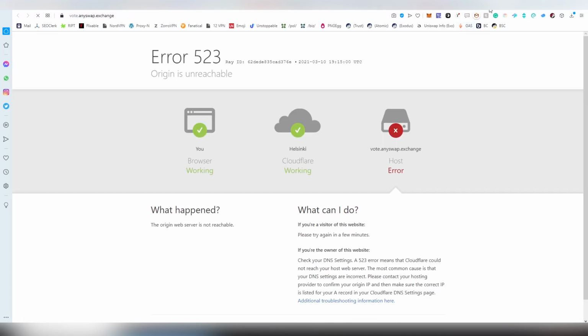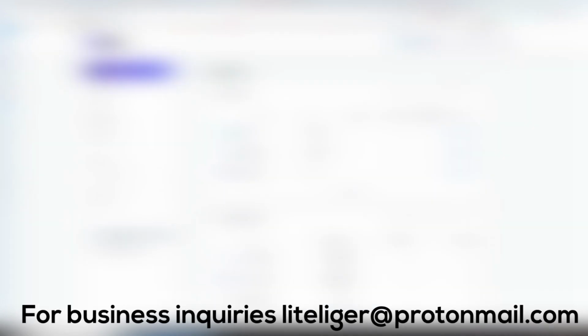And apparently there is some type of governance with AnySwap, but this link doesn't seem to work. But that is pretty much my rundown of the platform. In case you're interested, obviously I'm going to leave the link down below to look into it.